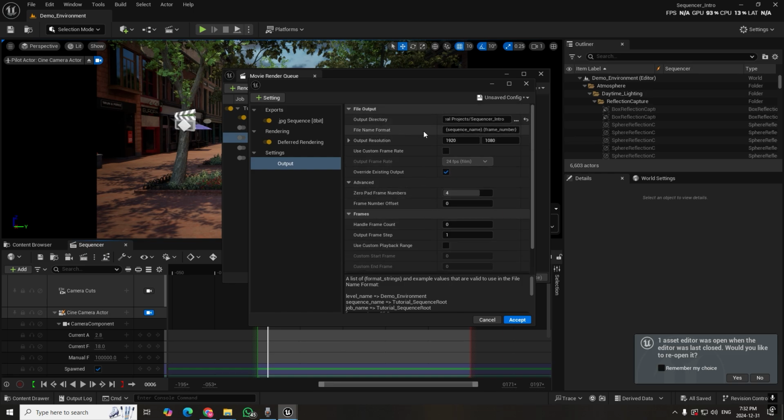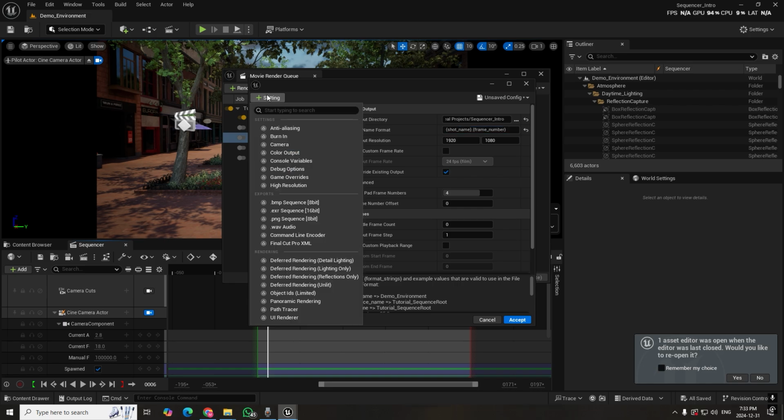By the way, this is the naming convention, and we can use a sequence name and the frame number. Each and every image will have the sequence name and the frame number. We can use another option, let's say shot name if we want, and the frame number. As we are dividing our scene into multiple shots, the sequence for each shot will have the name of the shot on it, and that would make it easier for us to edit in the final output.